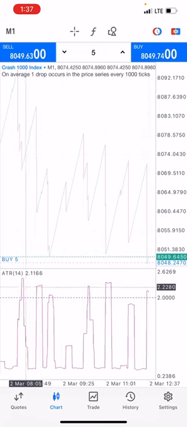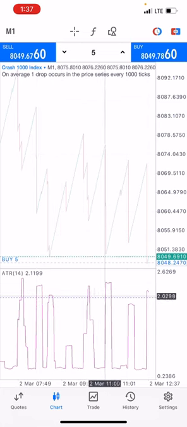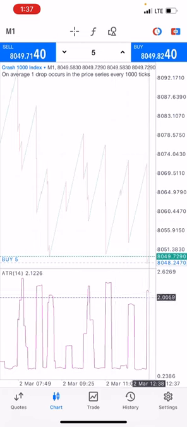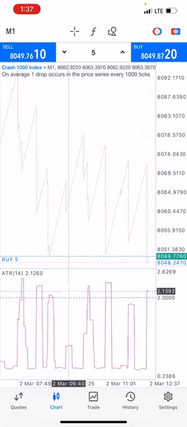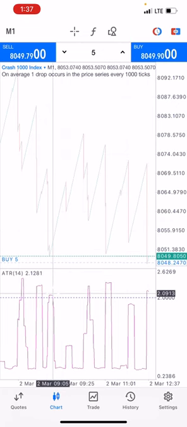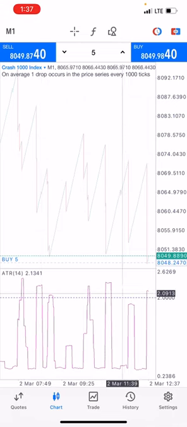Look at the opportunities you had. 1, 2, count with me, guys, 3, 4, 5, 6 opportunities from 7 to 12, which is 5 hours. You have 6 opportunities to take this. And as I'm using 5 lot size now, imagine this is $18, another $18, $18 times 6 times. That's money, guys. I'm just showing you with 5 lot size.